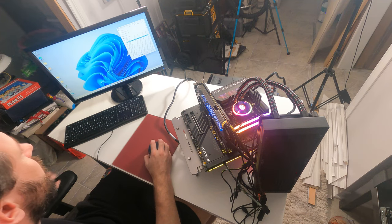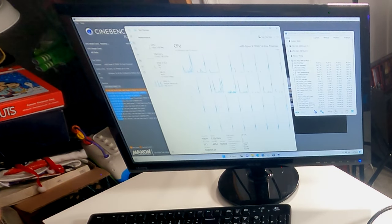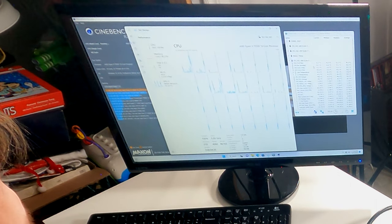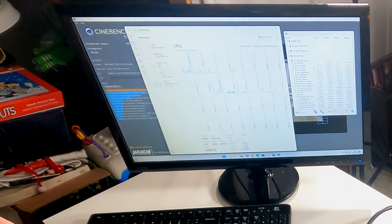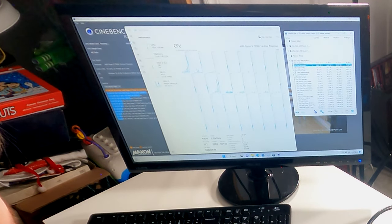Right now our CPU die average temperature is 41.7°C and our core temperatures are down at 27.8°C. I'm most interested to fire up Cinebench R23 and see if we run that on a 10-minute cycle, what kind of temperatures we're looking at. So let's hit start. I hear our fans picking up. Our die average is 91.2°C, our core temperature is 83.5°C with a top at 91.7°C and 91.892°C on the die.